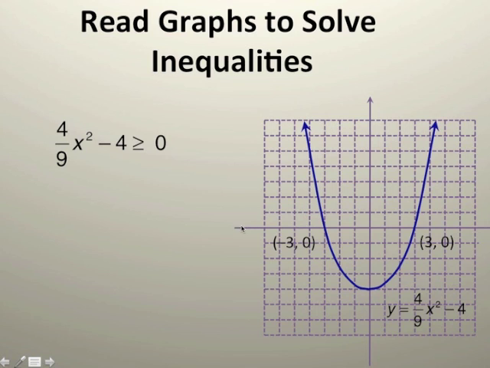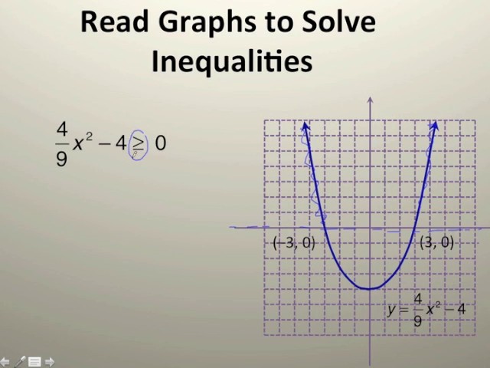We want to solve this inequality just looking at the graph. We want to find out when this is greater than or equal to 0? Well, that's based on the x-axis. Here's the x-axis. When is it greater than or equal to 0? Well, it would be here and here. Those arrows mean it goes on forever. So between here and here, we look at the x values.